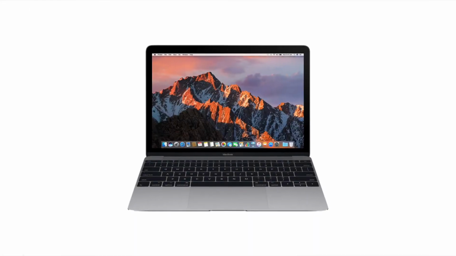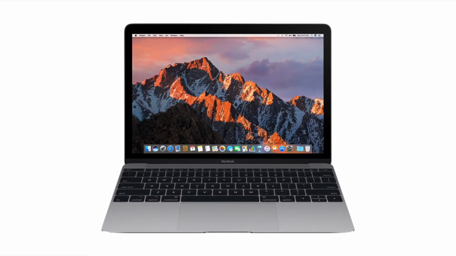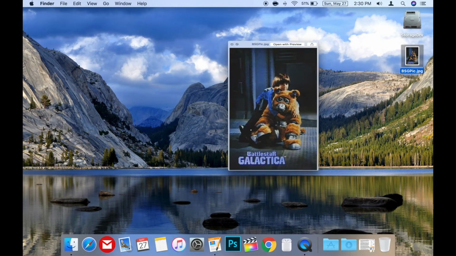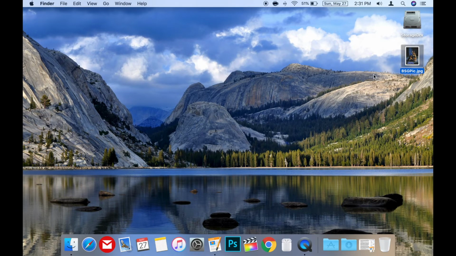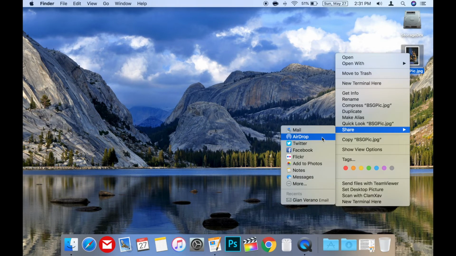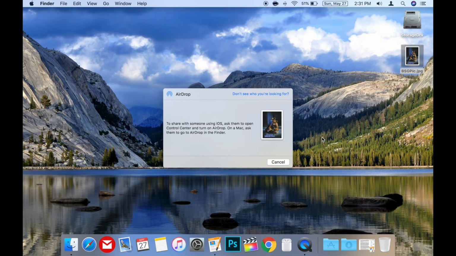Once it's set up, using AirDrop on your Mac is pretty simple. I'm going to AirDrop a picture from my Mac to my iPhone in this example. One thing to note is that there are many different ways to do this. I'm going to show you what I think is the easiest. Right-click or Control-click on the file you want to AirDrop, then go to Share and choose AirDrop. The AirDrop window that comes up may take a moment to populate. Once the person you want to send it to pops up, then simply click them, and that sends the file. See how easy and convenient that is? AirDrop really is super handy.